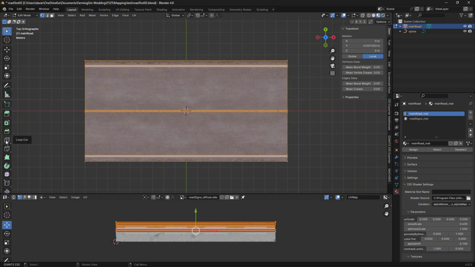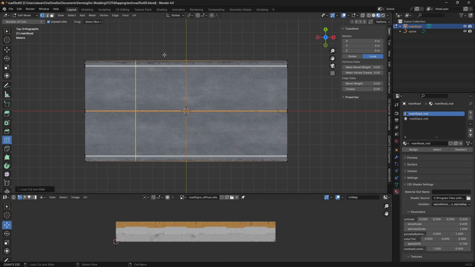So we're going to go to loop cut down here. And if you hover over, you see how it pops up that yellow? I'm going to go ahead and do this way first. So if I just come here, don't go in here. See how it does the full line there? See the full yellow line there? You want to go where it's the full yellow line, click. Now don't drag. In this case, don't drag, because if you click and drag, it's going to throw it off a little bit.